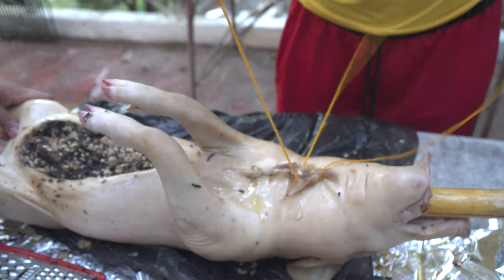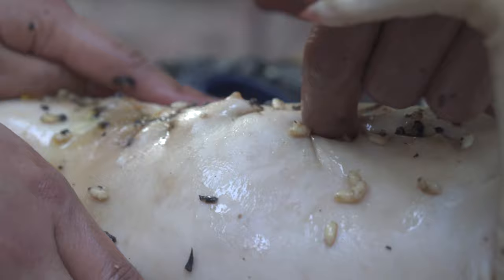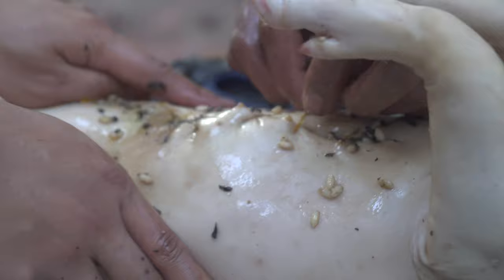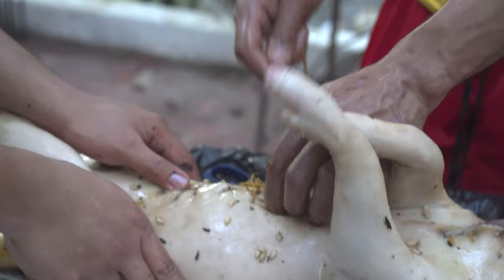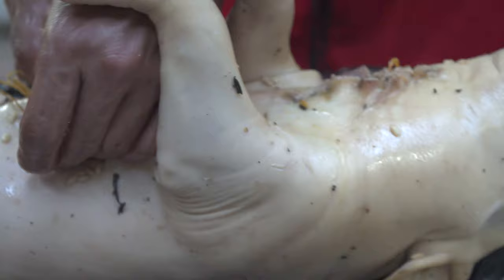So how many cups of rice did we put in? Like 3¾ cups of Arborio rice? Yes. Some Parmesan cheese, yeah. Like eight seared foie gras in there. And then 9 tablespoons of black truffle oil, and we still have some to coat the outside of our pig with. And then we even have some black truffle shavings that we shaved ourselves. Might as well stick them on the pig, right? Yeah, 100 grams of black truffle. So, the foie gras, we used all of it, right, Warren? Yes, sir. So 385 grams of foie gras went into this 7-kilogram suckling pig.